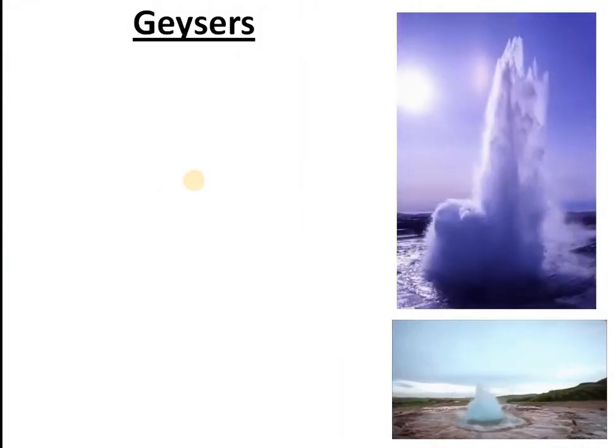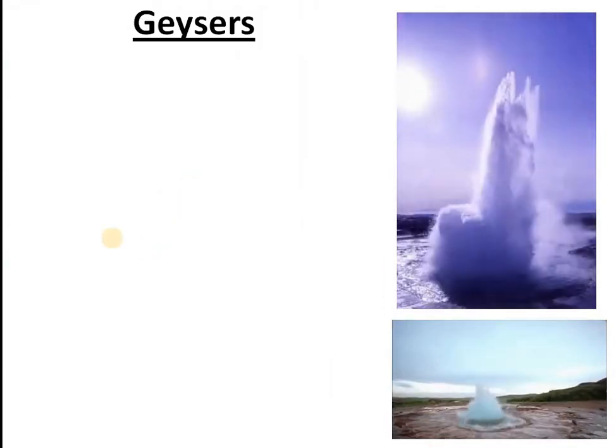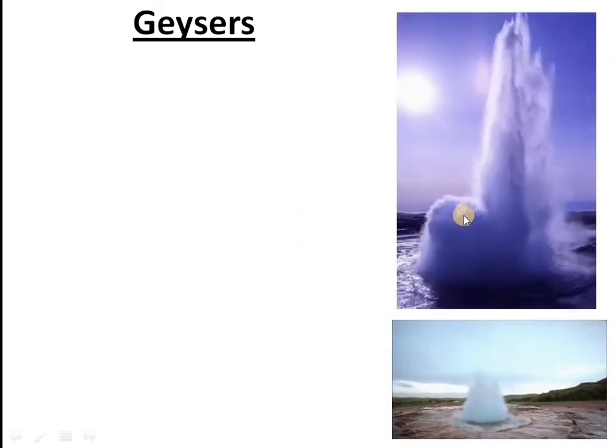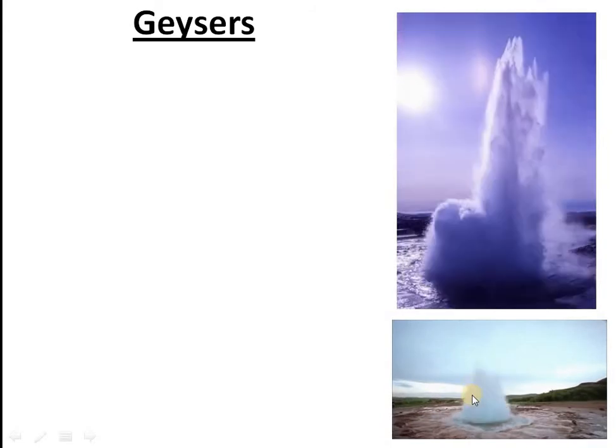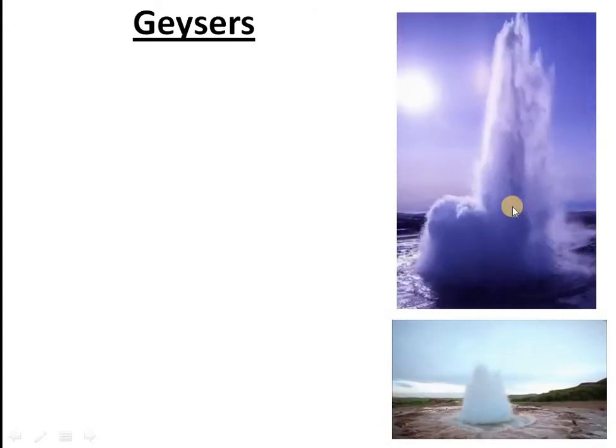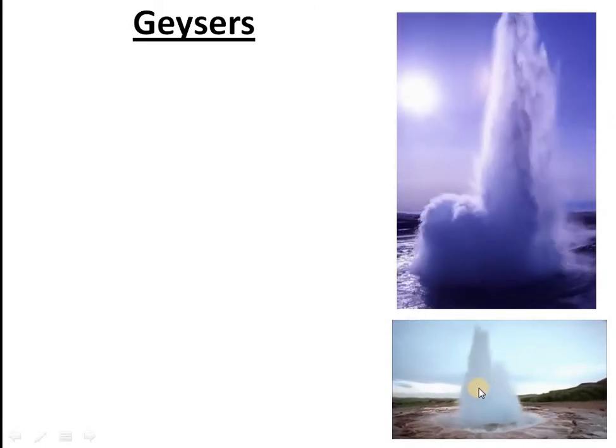So the next interesting phenomenon is called geysers. You can see a water fountain-like structure here. So this is a geyser actually. These are different visuals of geysers. What is happening in a geyser is that steam is coming out with high pressure. Here there is no smoke, no nitrogen oxide, no carbon dioxide, no sulfur dioxide. Only pure steam is there.